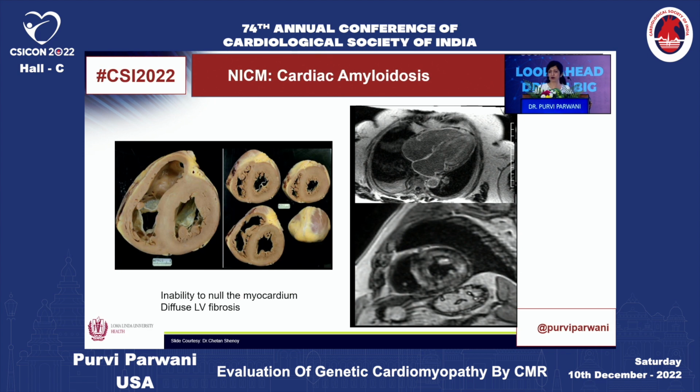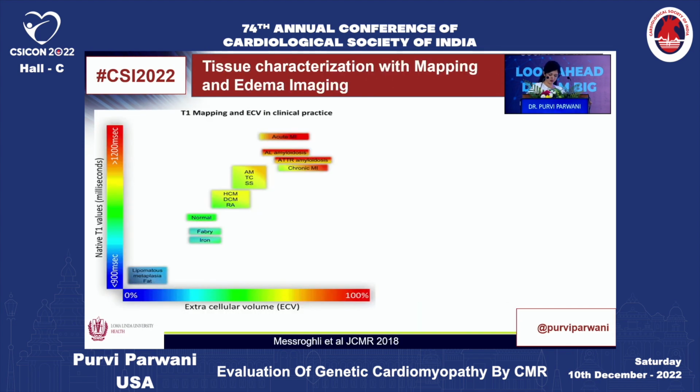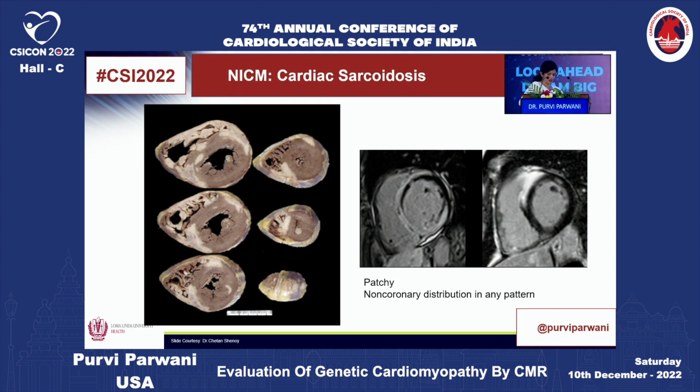Then, of course, cardiac amyloidosis would have patchy delayed enhancement, or would have this feature where we are not able to null the myocardium after giving the gadolinium. It's a technical term, but basically it's very different than any other cardiomyopathy in short form. And this is how we are able to diagnose amyloidosis.